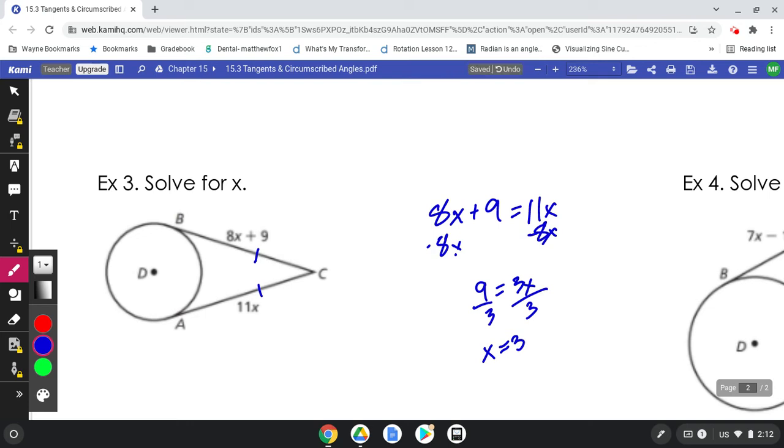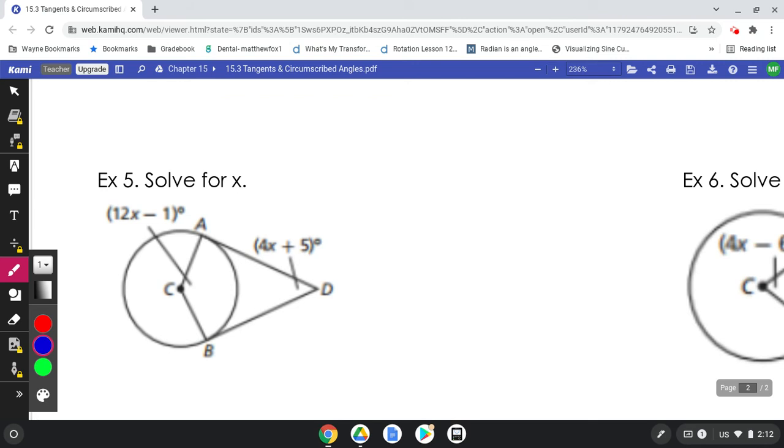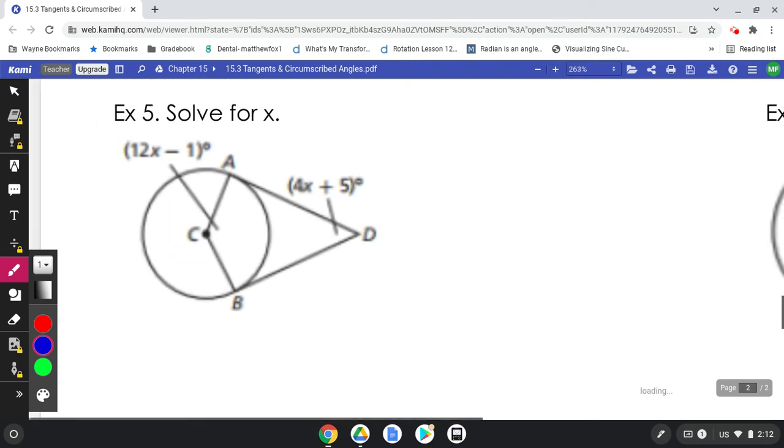Example 4 is almost exactly the same, so we're not going to spend time on it. Instead, I'm going to skip ahead here to example 5. And the first question you should ask yourself: are these degrees, are these angles or sides? Okay, angles or tangent sides. So clearly right here, degree tells us it's either angles or it could be degrees like Fahrenheit, degrees Celsius, but in geometry right now, that's going to be an angle.